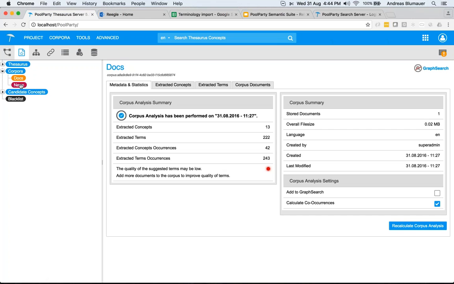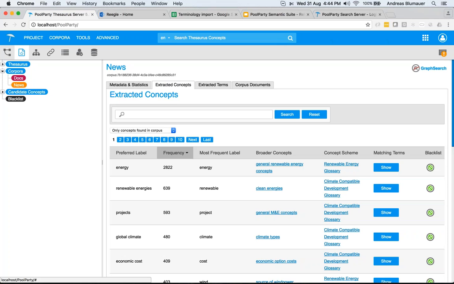So here I calculated a corpus which is about 300 documents large. You see here some statistics around extracted terms and concepts. And what you see here in the second tab, first of all, is which of the concepts in your knowledge graph are frequently used.